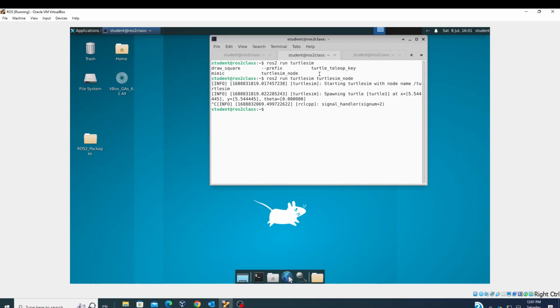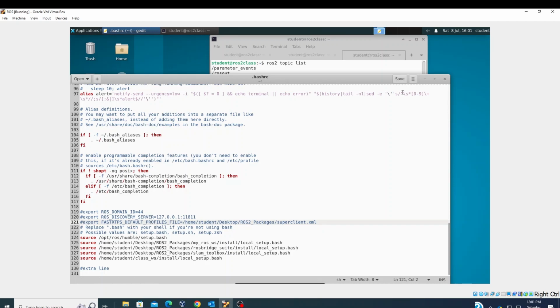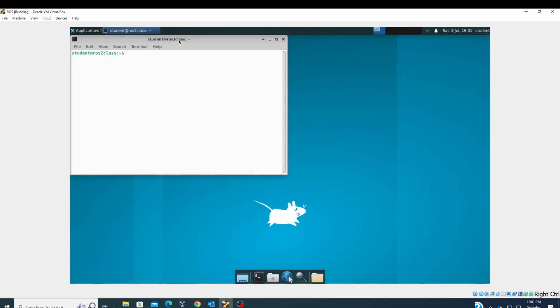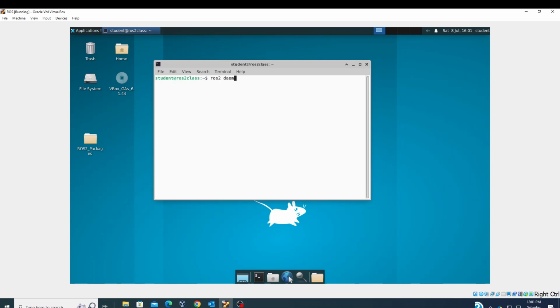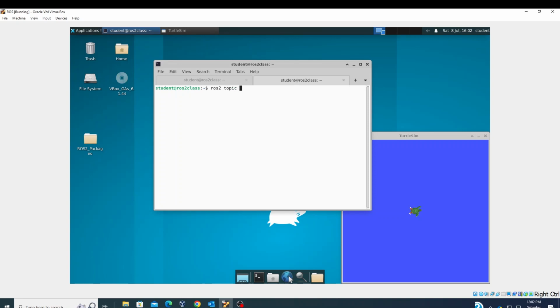So just to recap, I've commented out this profile line. I've stopped the ROS 2 daemon, closed this, reopened, and ros2 daemon start, ros2 run turtlesim, ros2 topic list. You see it's working. So now I could go back to working on my own and not in a classroom environment, and all the topics would function locally with introspection, and it'd be closer to what ROS is out of the box.